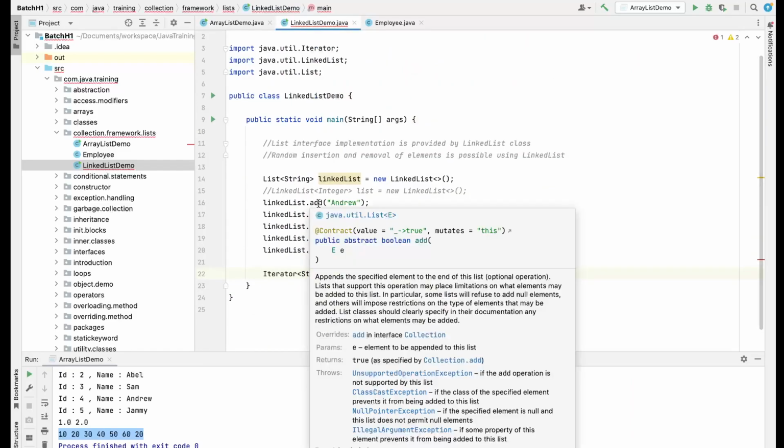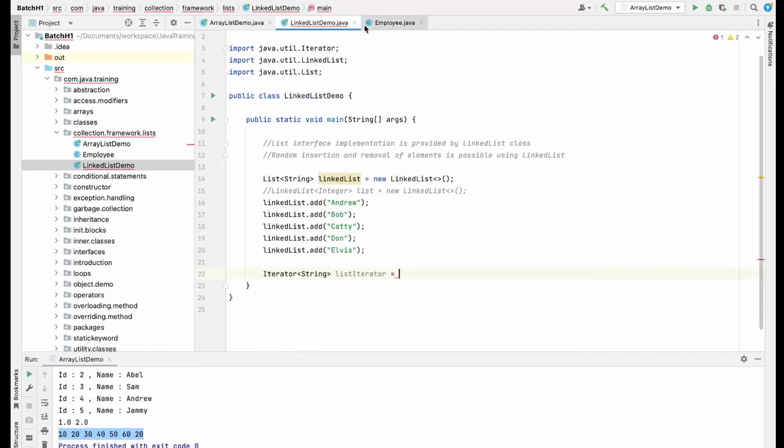You have seen this add method in array list, you have seen this in linked list. Whenever we go for other collections, like stacks or set, you will see this add method in set also. So most of the other collection framework entities will have similar methods.